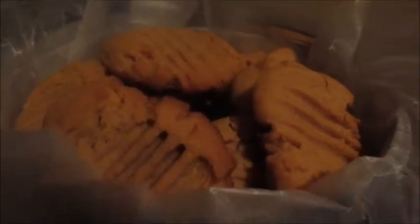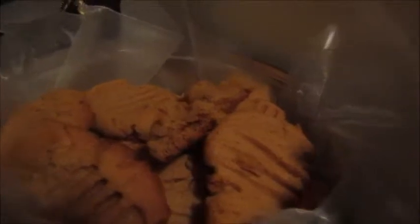Nice scrumptious batch of peanut butter cookies. Now, on my end here, the bottom did get charred just a little bit, but they are nice and soft in the middle, as he said, and then nice and crispy on the outside. Okay, so I think next time either a little bit less heat or a little bit less time. Maybe try 9 minutes.